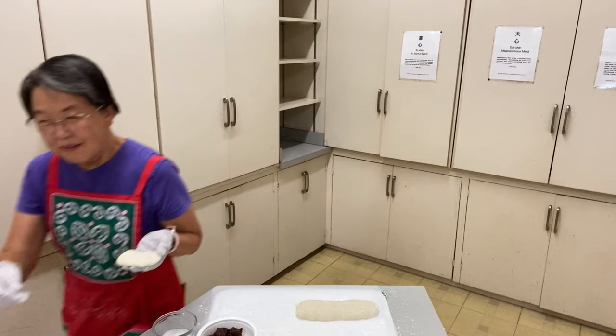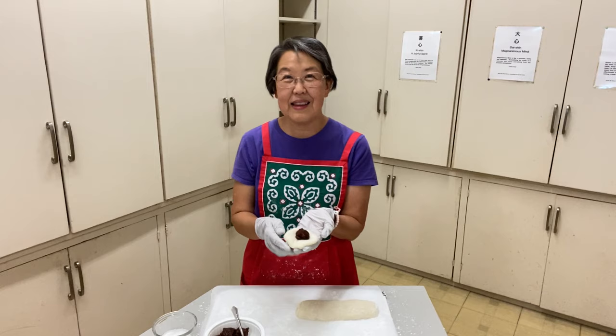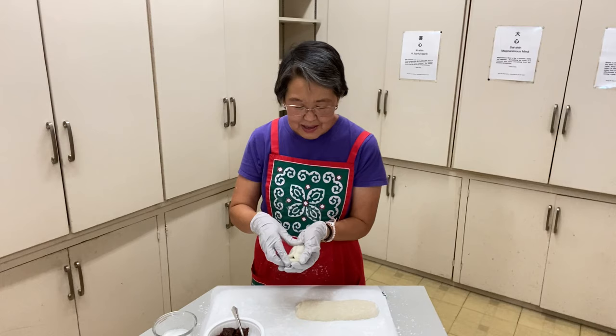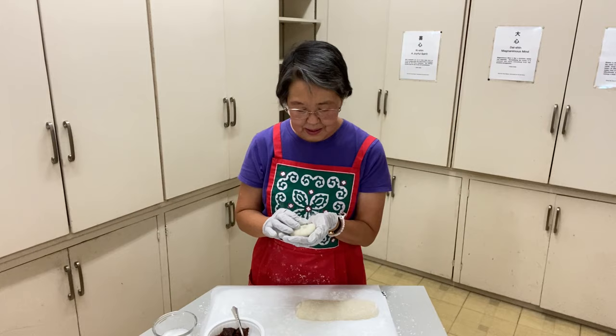Okay, let's see if I can. I'll use a spoon to scoop out my ball of anko. I put it right into the middle like this. And then I'm going to pull up the sides of the mochi. And again, I'm going to pull toward the center and pinch it right here in the center. Okay. Then again, shape it.